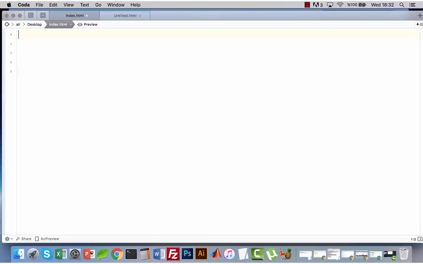Another thing is deleted text. This text is deleted. Yes, this is something like the line-through effect with CSS.